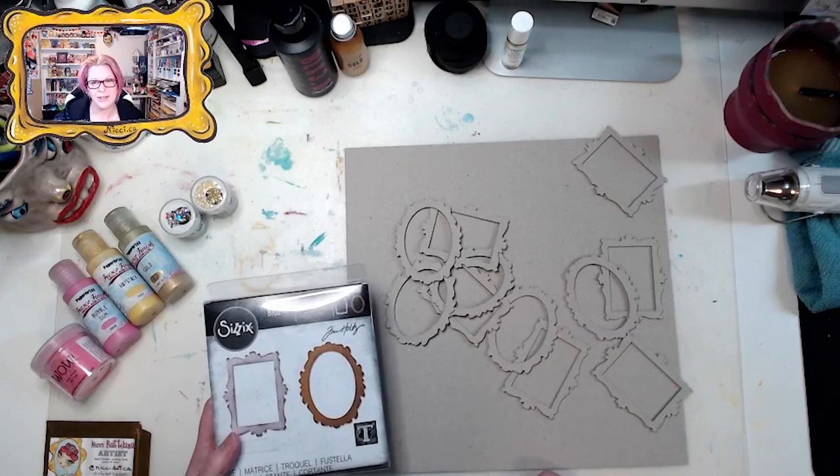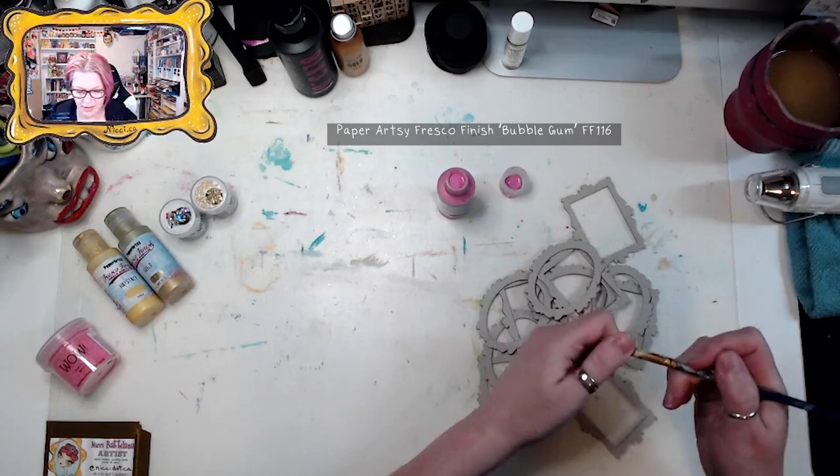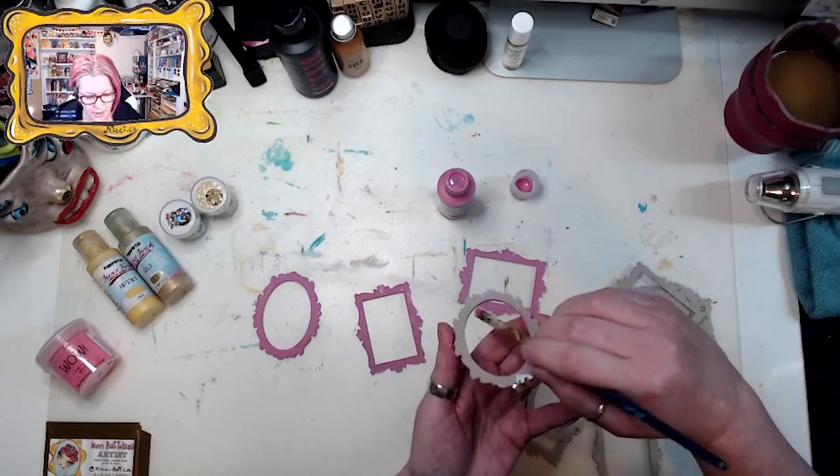I'm gonna do some pink and some gold. This is Bubblegum. You can get one of your beat up brushes for this one. You don't have to be too finicky. We just want to get it coated. Just want to get the edges on the inside and the outside, just so there's no gray peeking through. Might as well do a double coat.